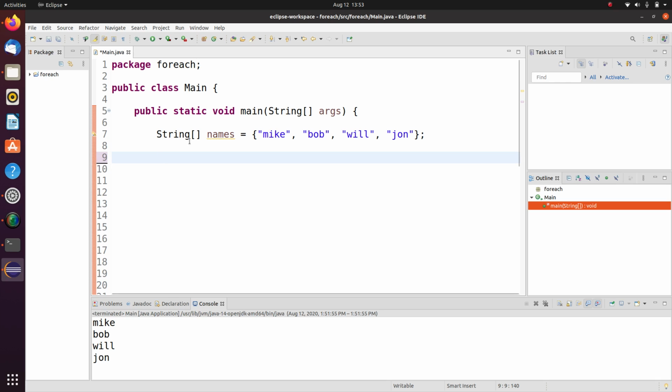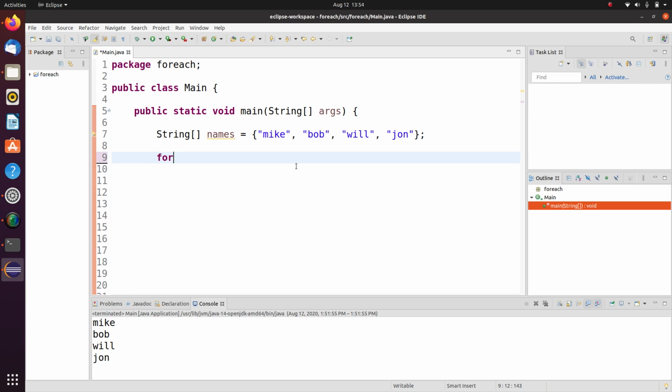So right here we have a list of names. So this variable here, names, is an array that holds 1, 2, 3, 4 names. And as you can see here, here are the 4 names. They're each strings. Okay. This has the first slot. This has the second slot. This has the third slot, and this has the fourth slot. And that's important, as you'll see here in the for each loop.